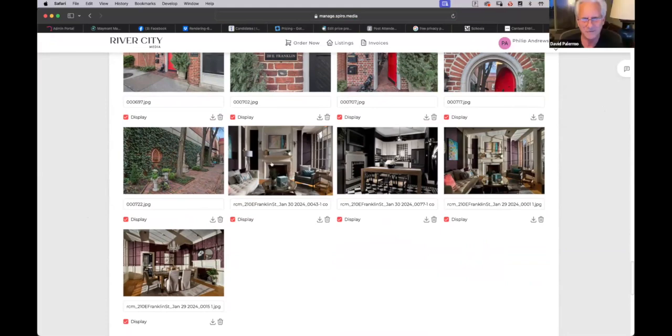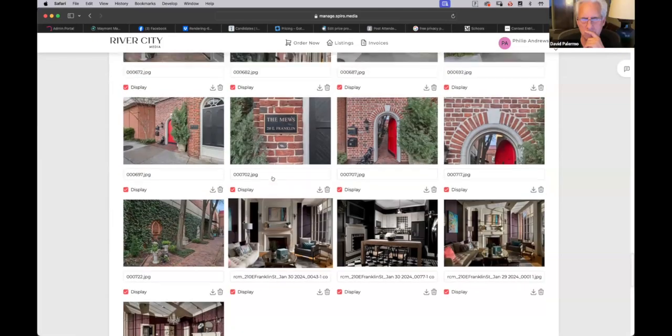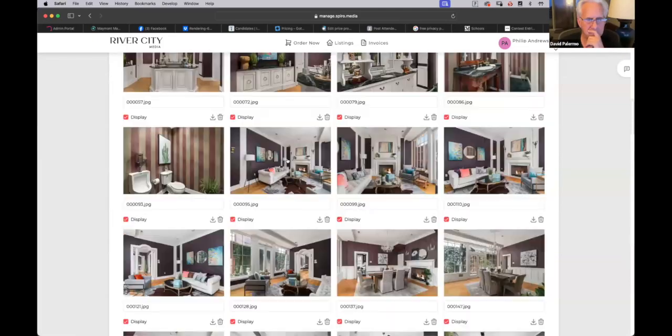Then the other agent saw it, and she's one of my best clients. I was like, hey, I want to do it for your place. And now anyone who wants me to do it, they've seen what it looks like. I just say this is what it costs. And most people don't want to do it, and that's fine with me.